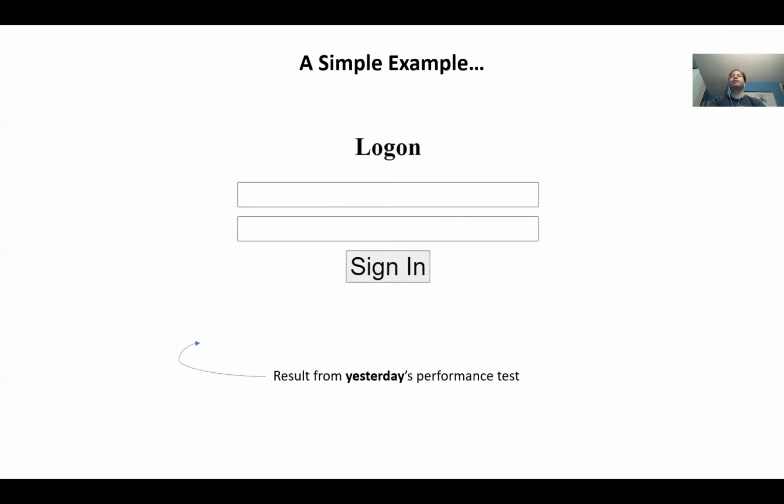All right, so just to kick things off and give some context to everyone, let's say that we're trying to test a web application and we're trying to test the logon functionality and how performant it is, so how quickly it can respond and go to the home page so that it can log on. So first, we're going to try to test out yesterday's version of the application and see how it goes.